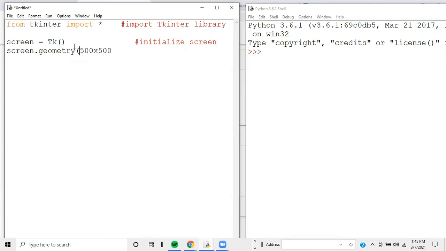These dimensions have to be surrounded by quotes. I'll use double quotes, and close it out with a parenthesis. Then I will add a comment: geometry of the screen.